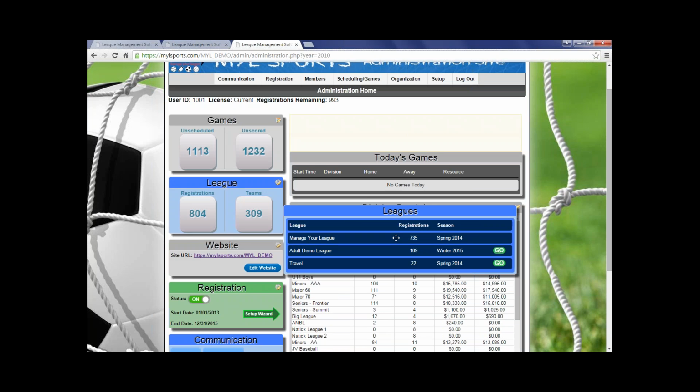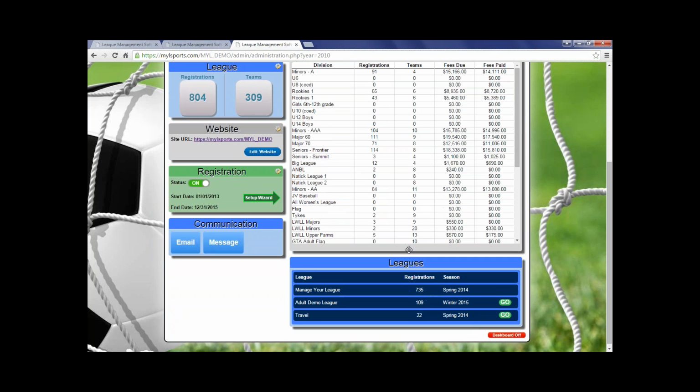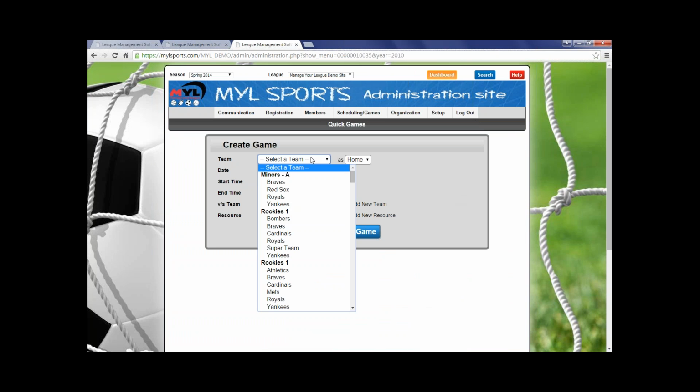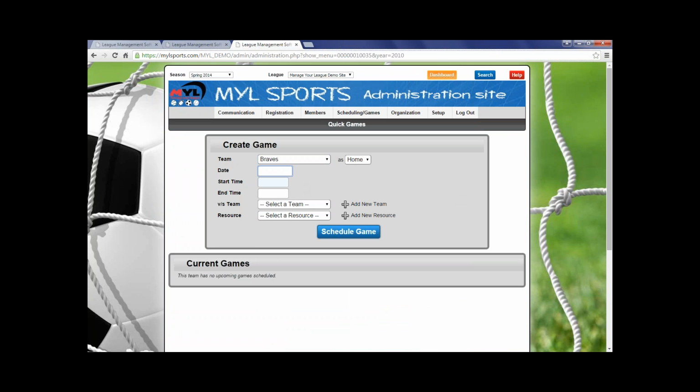This box here will show our today's games. I'm going to add a game into the system real quick for today, just so we can show you what options we have. So bear with me while I add a quick game in here.